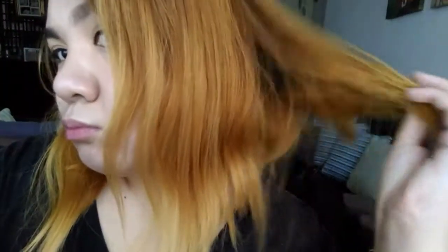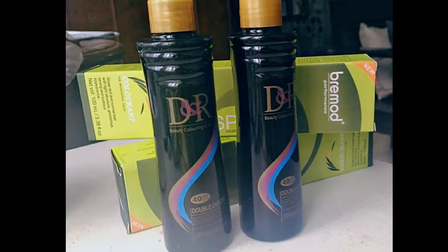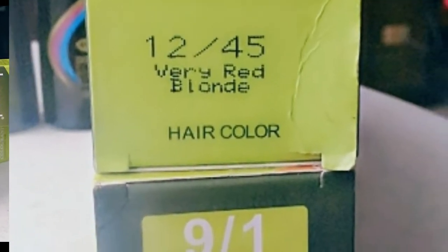So today we're not gonna do makeup. I'll be showing you how I achieved this rose gold colored hair. As you can see beforehand, I already bleached my hair para tumalab yung color na gusto kong i-apply. And here are the products that I used.